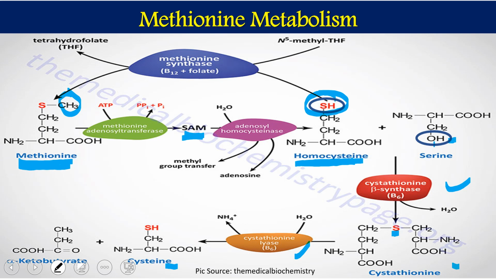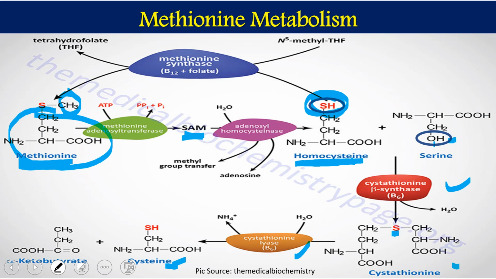So this sulfhydryl is going to be transferred from here to here, and ultimately we are going to get cysteine. It means the exact carbon molecules which methionine has given to the homocysteine are not going to be converted into cysteine. The carbon which is coming from the serine is going to give me cysteine. This particular carbon chain is going to be converted into cysteine. The homocysteine molecule is going to give me ketobutyrate. So this specific reaction is a trans-sulfuration reaction.